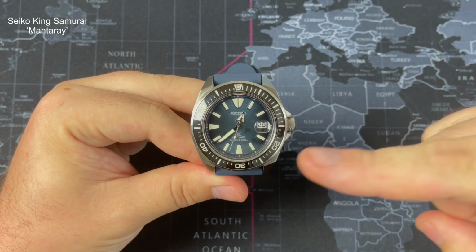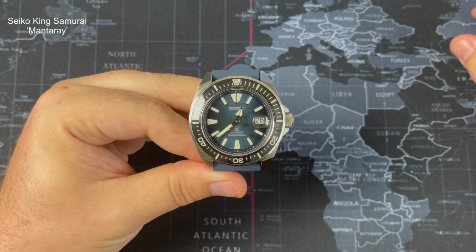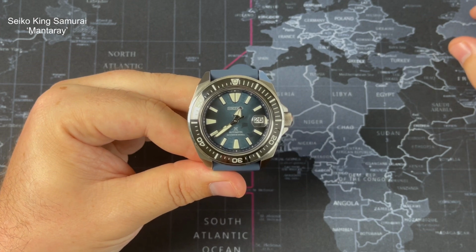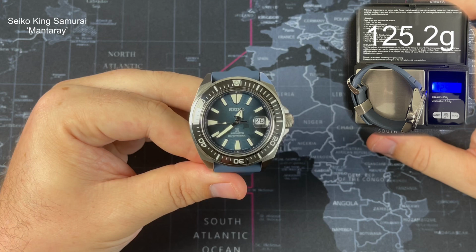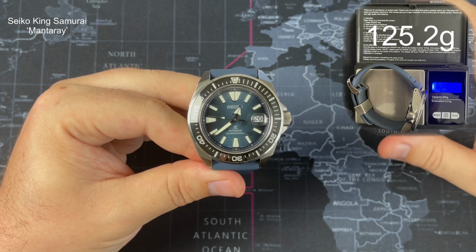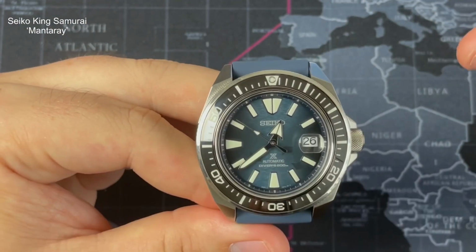The water resistance, as you probably spotted down at the 6 o'clock position, is 200 meters. So that would give you 20 atmospheres of water resistance. And the weight, as if by magic, will appear in the top right-hand corner. It's in and around 125 grams, give or take. But let's have a look at the dial in a bit more detail, because the dial on this is stunning.